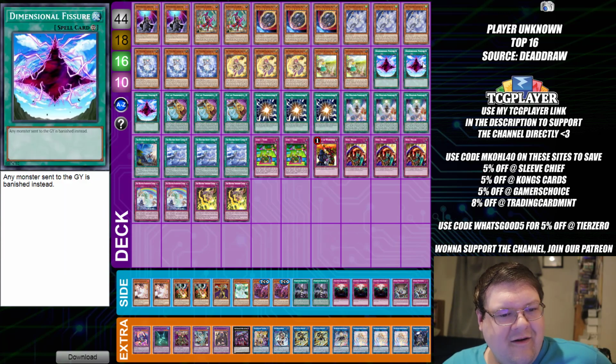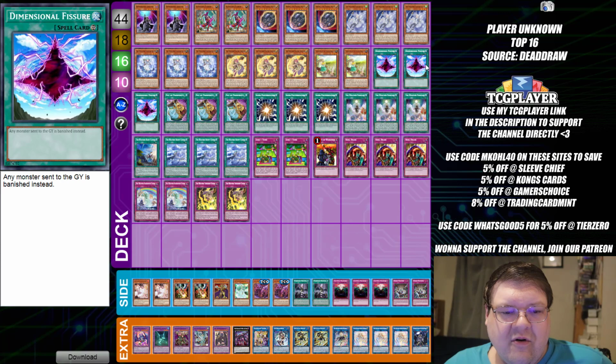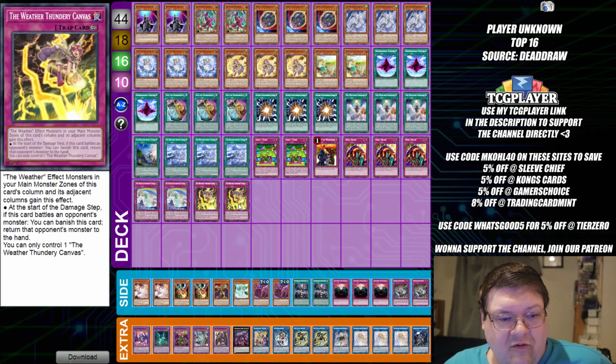We are playing, of course, triple copies of the Dimensional Fissure. Yeah, floodgates do need to exist in this, and I do see maybe this could have been a slight confliction, because they're like, hey, we're playing 5. You know, we have some sort of options for this. We are playing 3, 1, 3 on the spells, and then 2, 2 on the traps. Pretty much what you want to be seeing here.